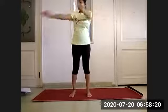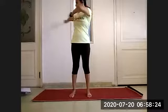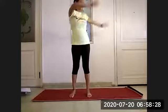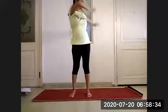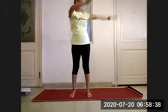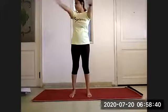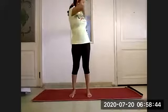1, 2, very good. 3, 4, 5. This is really good for spinal pain, back pain. If you are suffering any pain, come on, keep doing, don't stop. So this is really good to do.